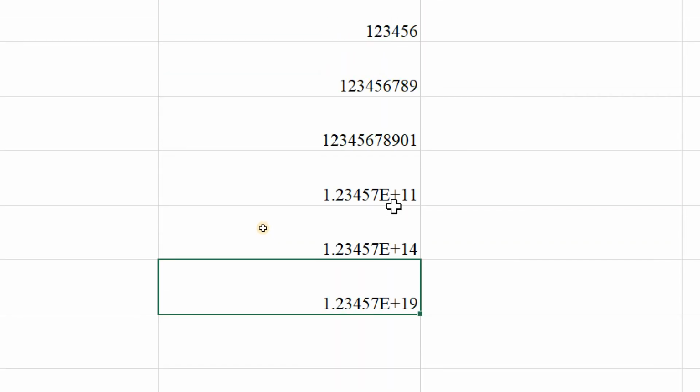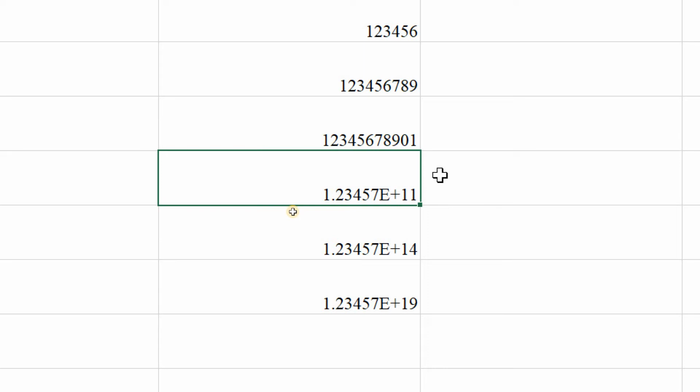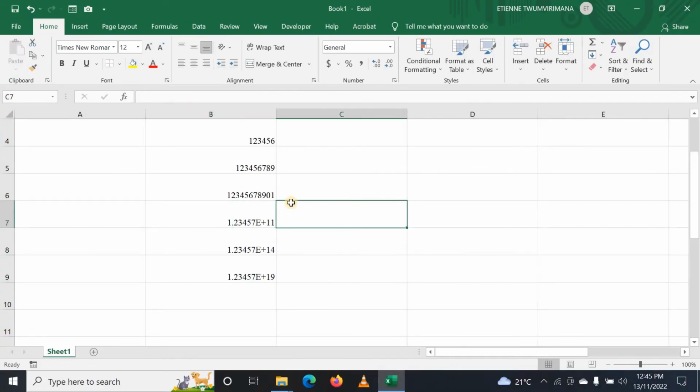There are different ways, but I'm going to start from here. We have this scientific notation. How can I remove it? Let me go to 11, because before I reach 12, the numbers were looking the way I want them to look. Let me try to change this, for the numbers that are lower than 16 digits.